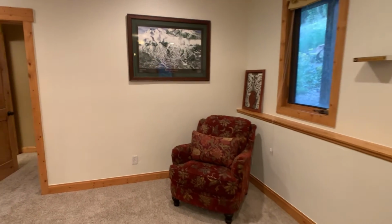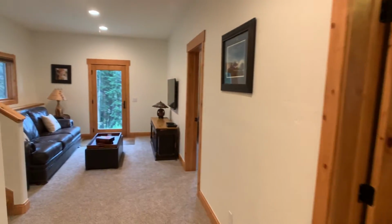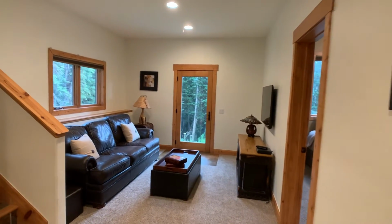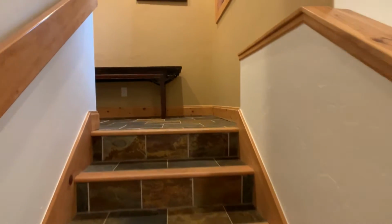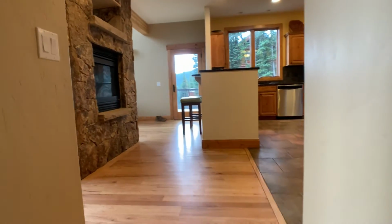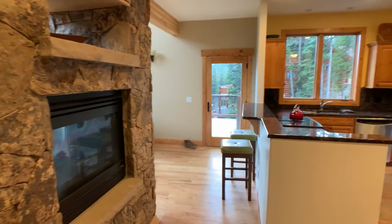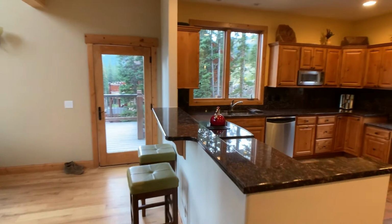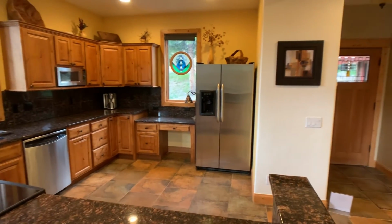And we will cruise back upstairs. Yeah, kind of a unique little area down here. I like how it's all separated, the two bedrooms and the two bathrooms downstairs as well. So plenty of options down there. Last little look at the heart of the home. Again, stainless steel appliances, and the cabinets were in really good shape.